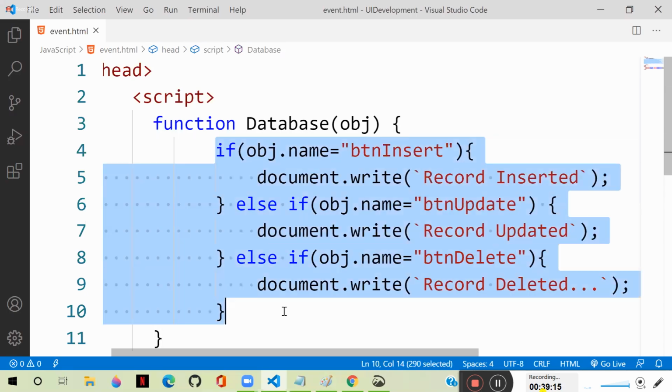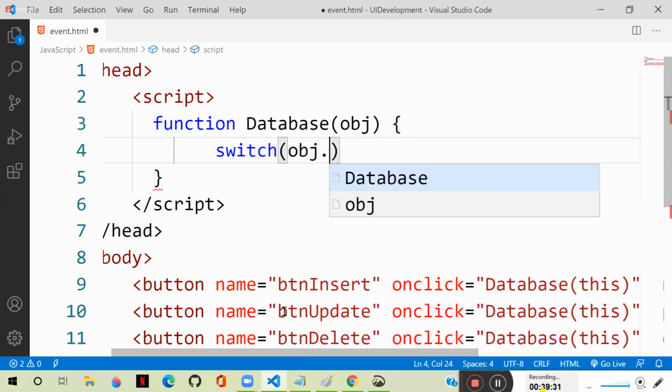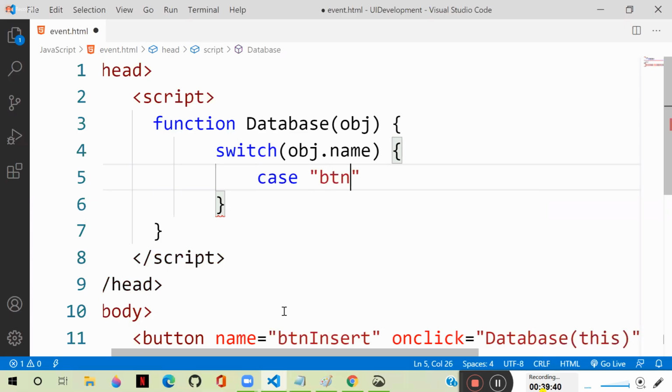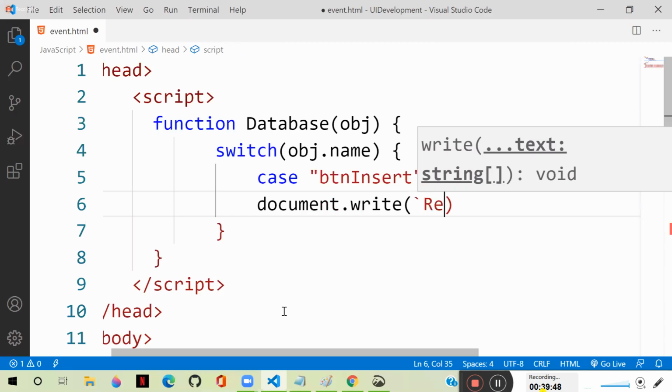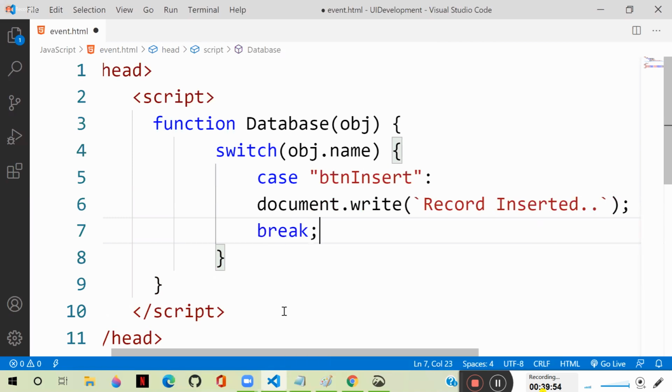Then the better option is, actually our condition is reasonable, but this is not the right way for multiple handling. Then what we have to do is better use a switch. Into the switch, you pass that value or name. And here, if the case is btn insert, then put a message document.write record inserted, and stop executing there.